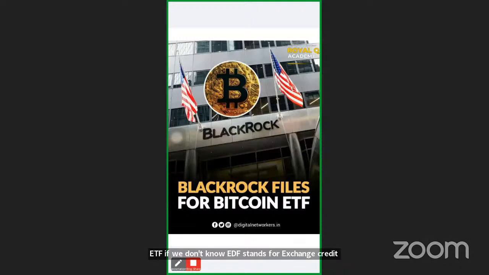ETF, if you don't know, stands for exchange traded fund. That means this firm, which is almost a $9 trillion company, has its funds trading in different markets, but now they are interested to have their funds trade through Bitcoin ETF, Bitcoin stock, the spot Bitcoin market. So when these funds enter into Bitcoin, you cannot even imagine how high the prices will go. This is why people say that this bull run is going to be massive.